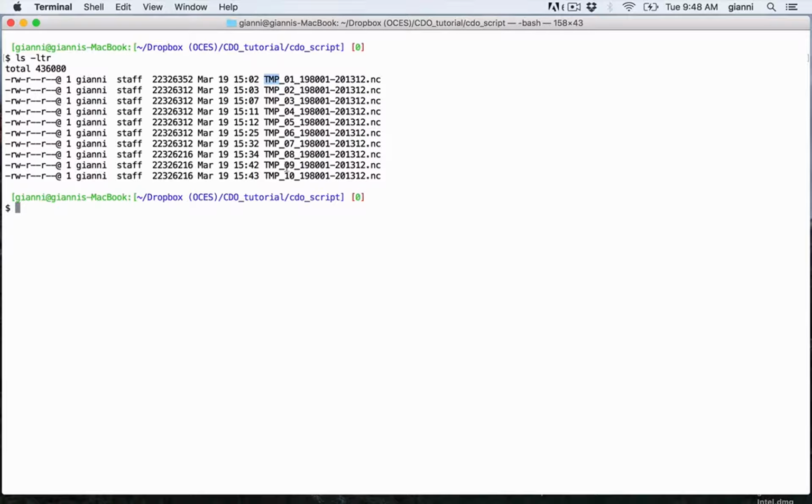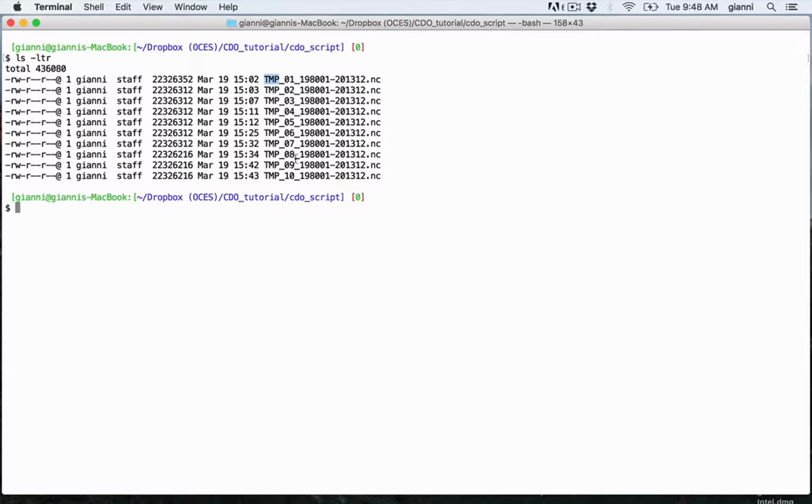So this set of 10 files is called an ensemble. This is an ensemble of 10 members. Each simulation is a member. If you work on climate, you may have even bigger ensembles, and also you may end up working with many variables, not just temperature. So you may have to deal with hundreds or literally thousands of files. So you don't want to do it writing a line for each file, but you need to do it in a smarter way, which is writing a script.